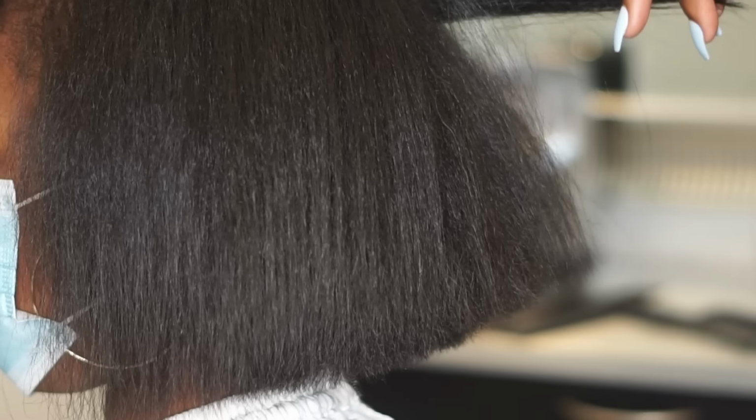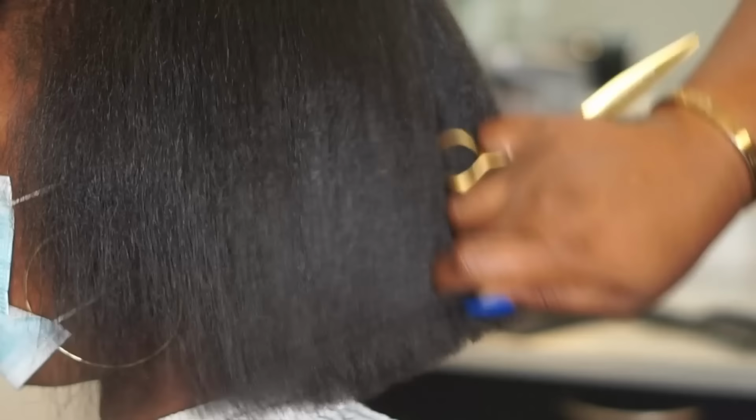A lot of people ask me, can I teach y'all how to trim your own hair? And I think I'm definitely going to do a video trimming mine to help you with some tips.